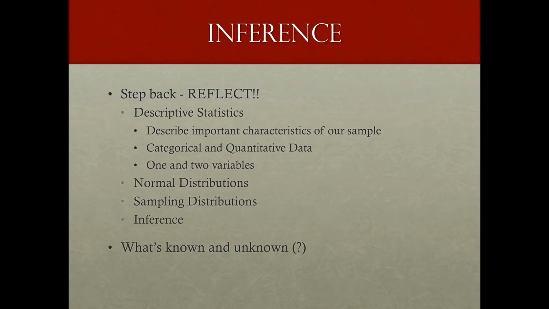In sampling distributions, where we determine probabilities of getting particular random events, the population values were known. What we got from our sample was unknown. That reverses in inference. What's known? We've got a sample. We've collected the measurements. We know the mean. We know the standard deviation. We know the sample size. But what's unknown is the value from the population that we're either trying to estimate or come up with a test about a particular claim of a value from a population.